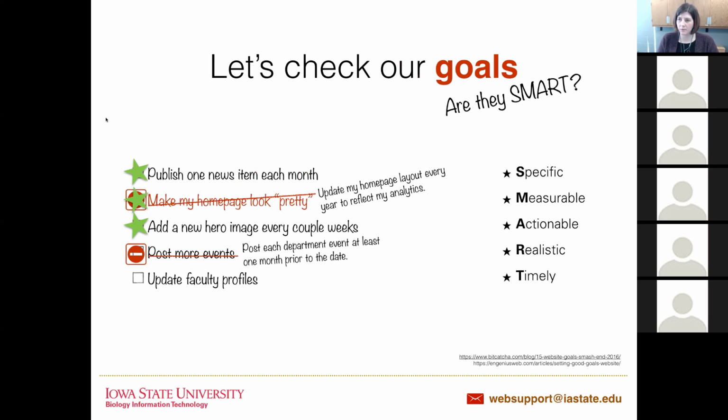And usually in a department, you have sort of a yearly or semester cycle where certain events happen at the same time every year or the same season every year. So it's nice to be able to plan ahead and actually have those dates on your calendar so that you can notify yourself, oh yes, we do this every year. In November, we sell Christmas trees. In October, I'm going to put this on my calendar to try and start thinking about posting that event.